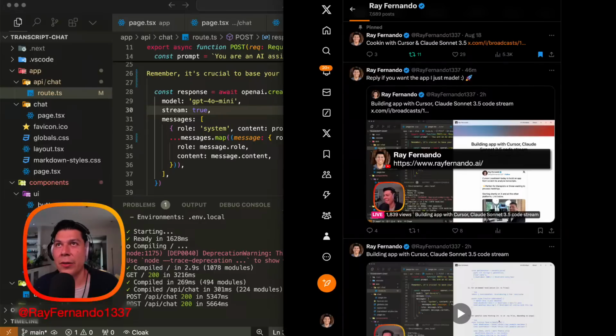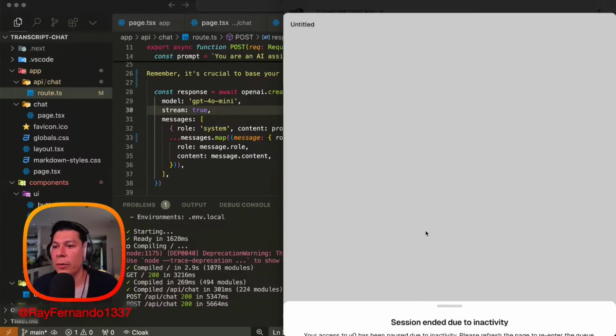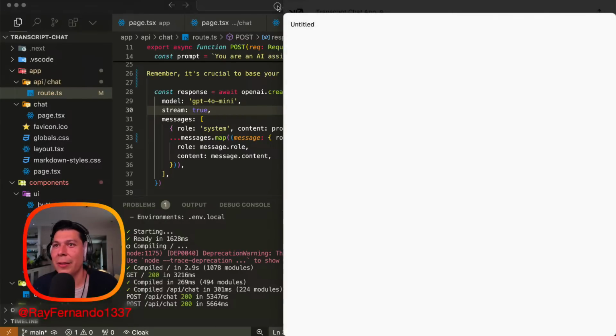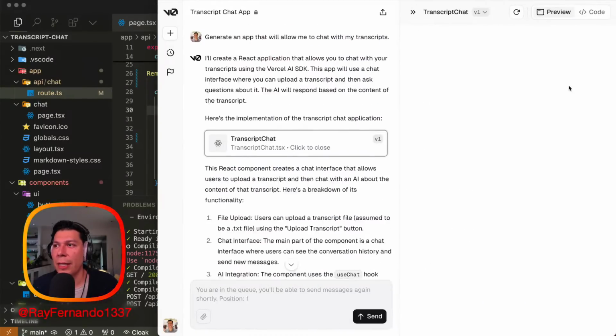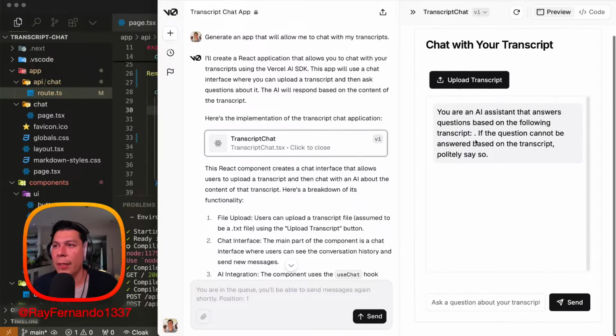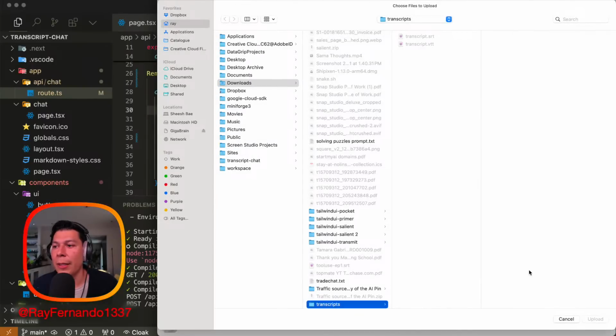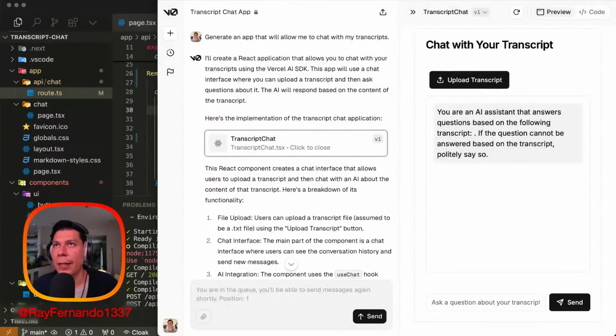It's been quite a journey, my friends. Two hours ago, we started with nothing. The idea went from V0, to even my session ending, like, you've been cooking too long, to creating the idea here on V0, using V0 to generate the chat app, and then taking this fully working chat app, connecting it to the OpenAI endpoint, doing all that live on stream, and then dragging in transcripts and asking questions.